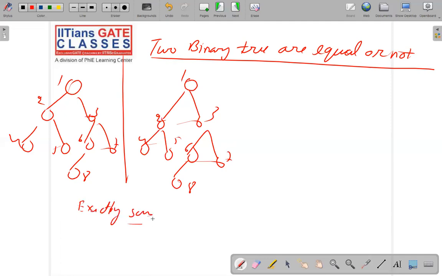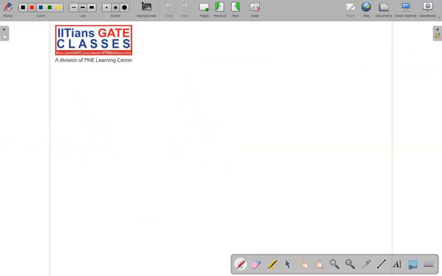Exactly the same. You can pause the video and try to write down the program, because compared to the previous program, this is quite easy. You have seen very easy programs, right? So whenever we recursively call any function, we have to call it for both the trees, right? We have to traverse both the trees. So how can we do that?